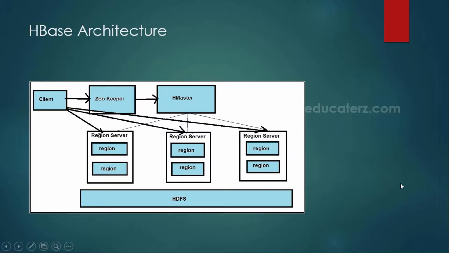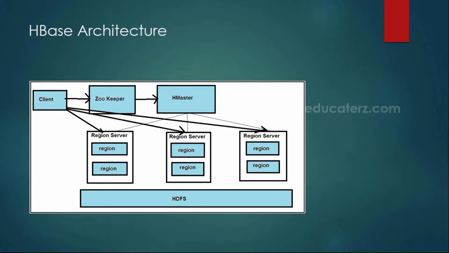In this HBase architecture we will have something called H Master and a lot of region servers. If you observe this, it is similar to a master-slave architecture. The master is your H Master and the slaves are your region servers. Inside your region servers you will have multiple regions. If a client wants to interact — to store or retrieve data — it can directly connect to the region servers, and there is something called HDFS. This Hadoop Distributed File System is the underlying layer, and if you want to store anything, everything gets stored as part of HDFS itself.